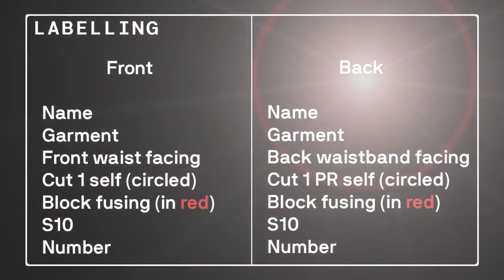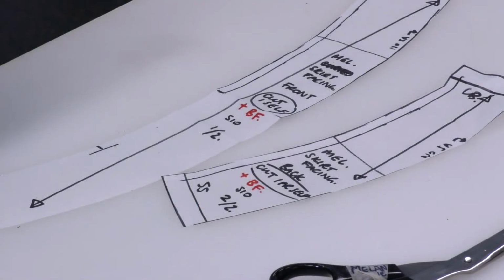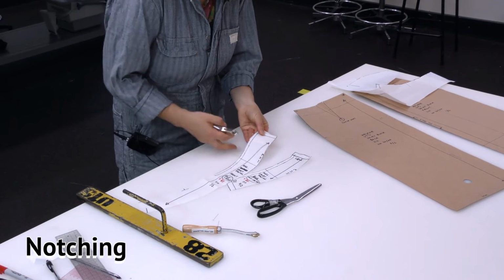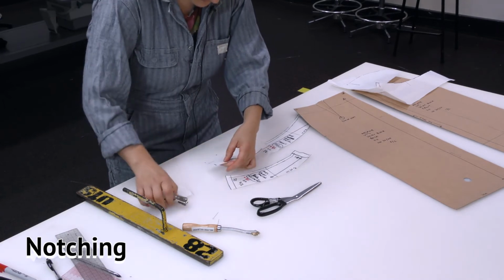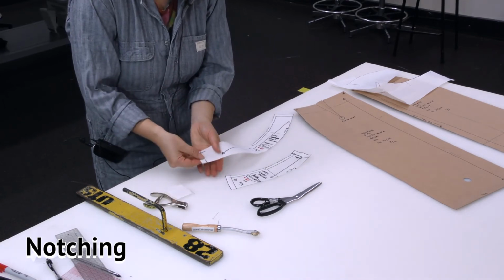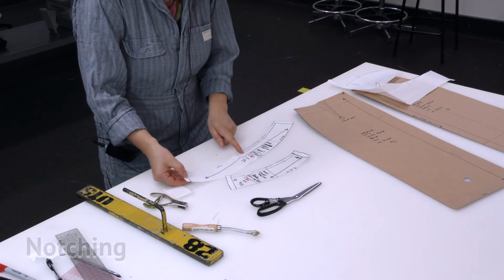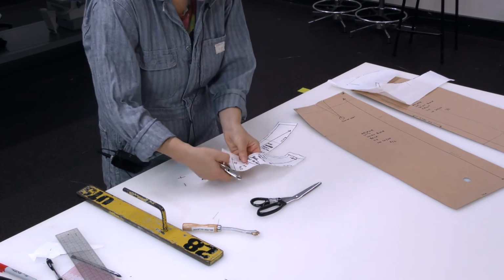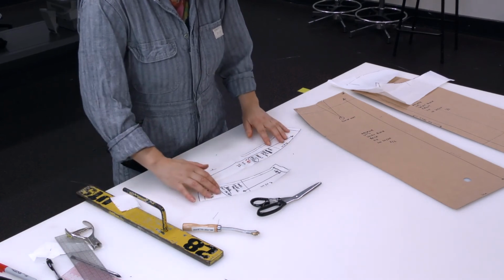The labelling. Just going to finish it off with the notching, and then our pattern pieces have completed. So starting with the centre front. This notch here completes this seam, this notch completes this seam across the top, and this notch completes this one down the side. And we have one notch at the centre front. Okay, now we've completed our pattern.